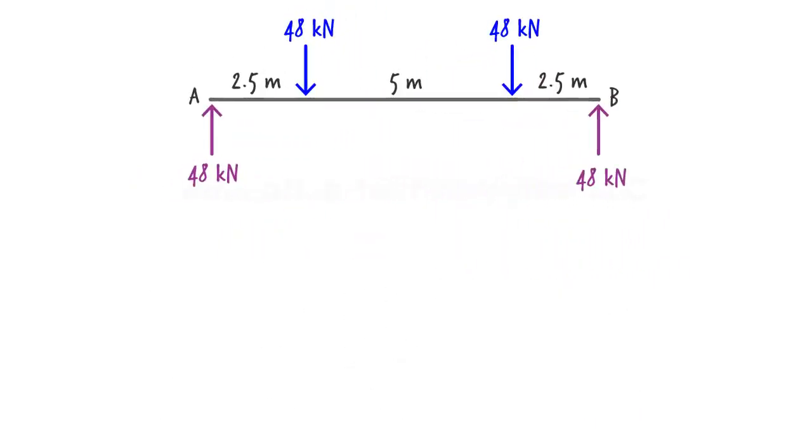Note that the 2 applied loads divide the beam into 3 segments. This means that we need to write 3 shear equations and 3 bending moment equations, a pair of equations for each segment. Imagine that the x-axis runs along the length of the member with the origin of the coordinate system being located at the left end of the beam. So our equations are going to be written in terms of x.